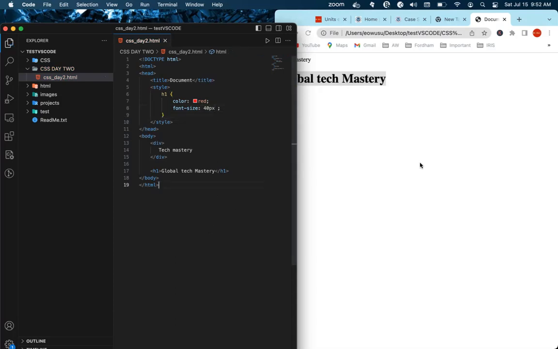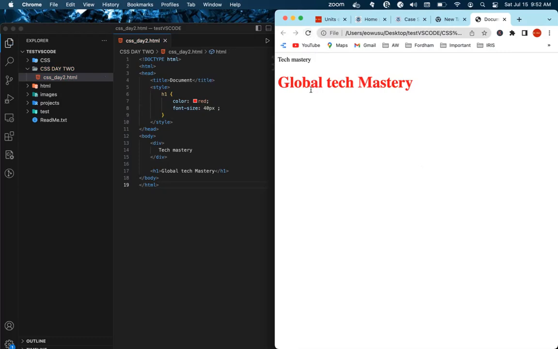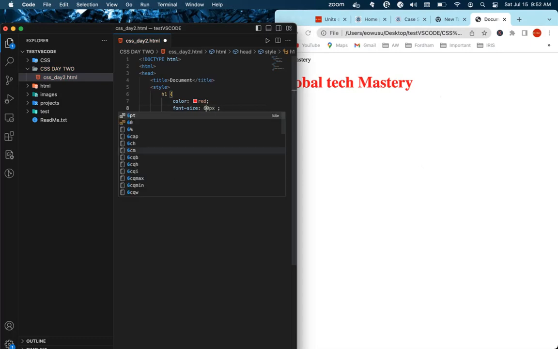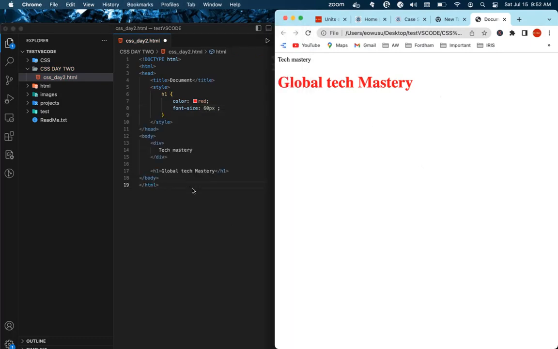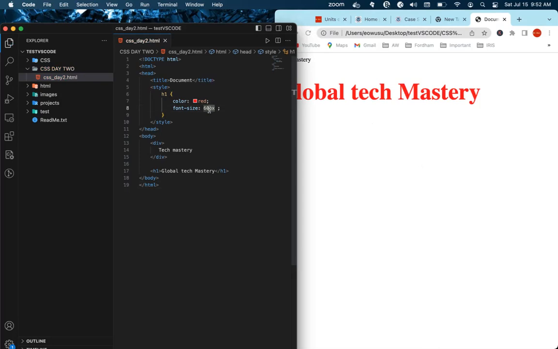If I save this and we refresh the page, you can see we got a color, but we don't care about the color right now. We care about the size of this. So let me make it, say, 60. I'm increasing it from 40 to 60. Remember, you have to save it, and then you see the font is becoming bigger. So the pixel is just a unit that the computer understands. And you're telling me, give me 60 of that.